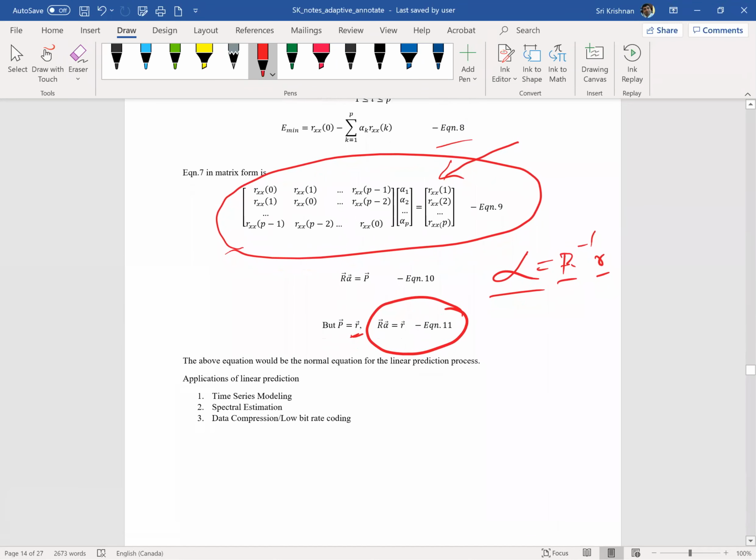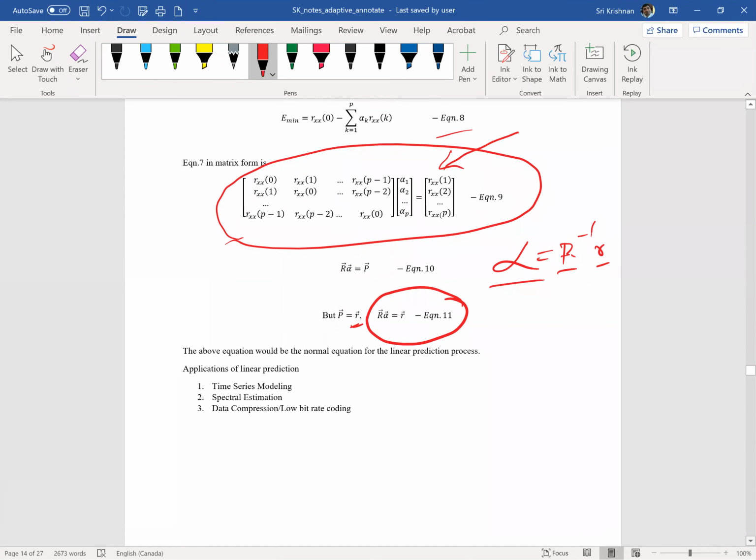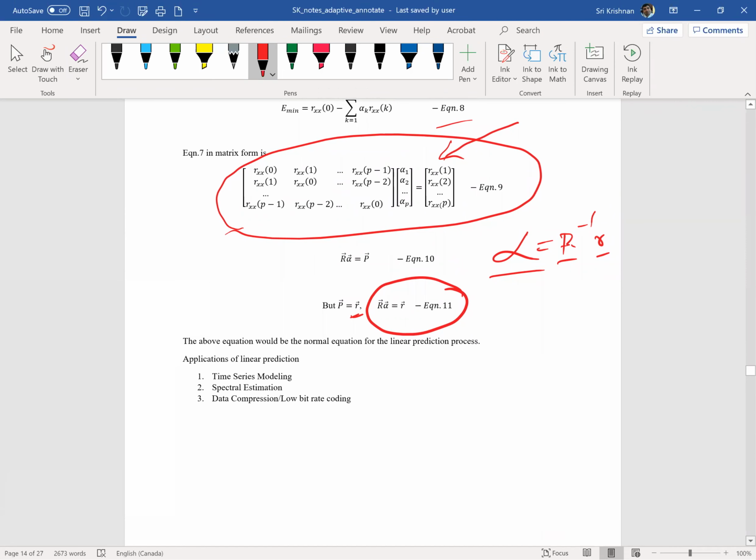In addition to predicting, which sounds like magic and fun, this has very deep applications in key areas such as modeling. We will see that very soon, specifically time series modeling or mathematical modeling. Modeling is seen as an important part of feature extraction and a representation of the signal with fewer coefficients. We will come to that point. It is very valuable in spectral estimation. And finally, it's useful in data compression and low bitrate coding. So it has all those applications.